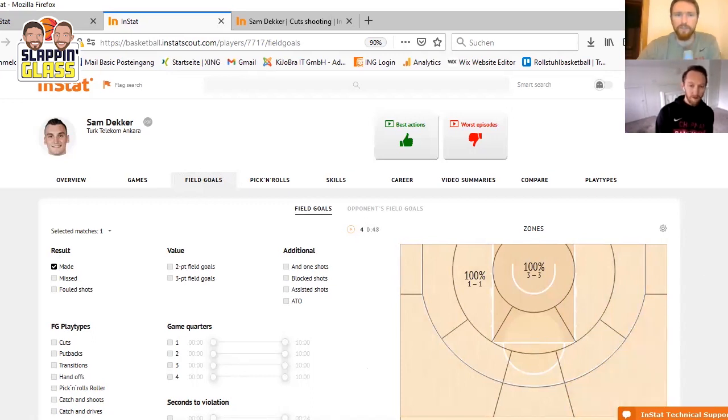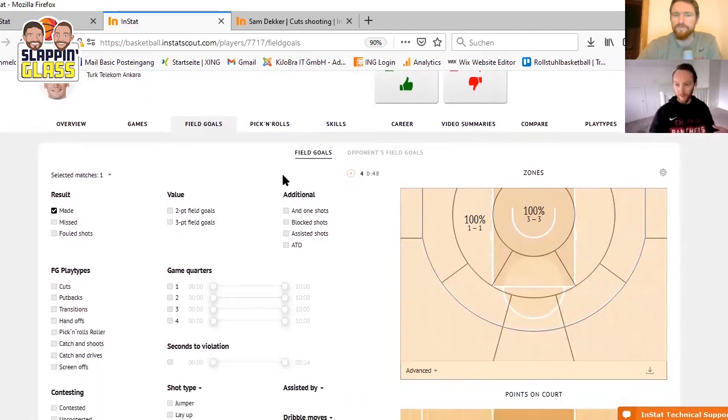Right, that makes sense. So, Pat, the other thing I like within what you're on right now, this field goals section, is another area for our edits. I love being able to look at the assist clips a lot as well on InStat. It's always great watching someone finish a play, but sometimes we're looking for a specific action, and sometimes those actions are better found through assists, like a dribble handoff to a kick out. So being able to look at Sam Decker's assists and where his assists are coming from, going back to the podcast, also helps us ask what actions he is being put into, and other than just scoring, what areas he is operating out of. So that helps a lot as well.